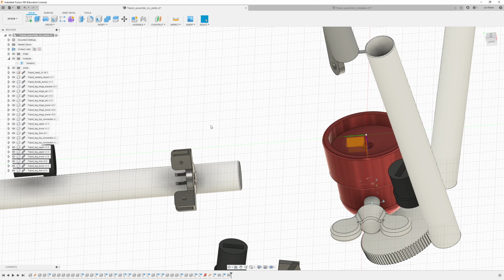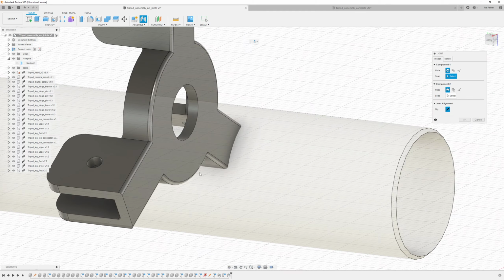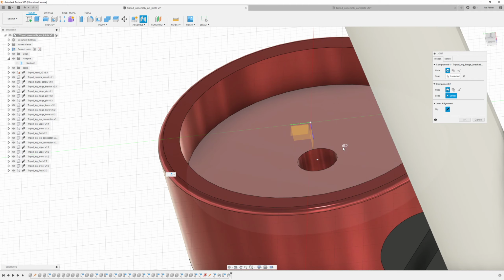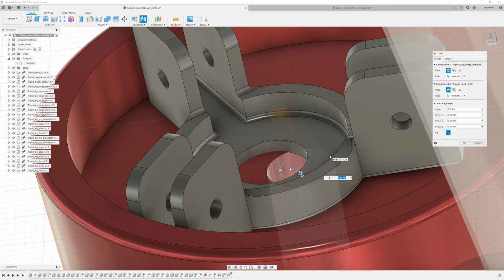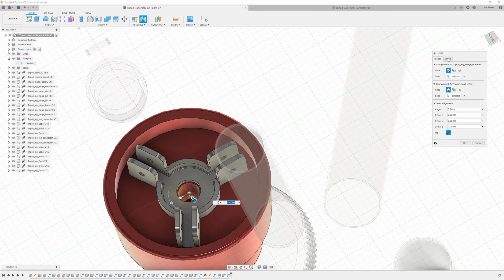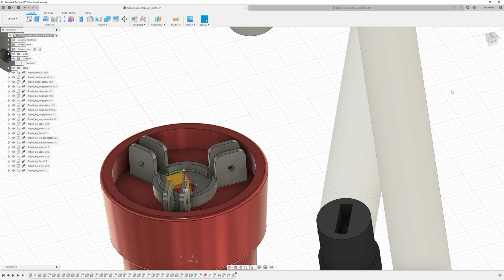So again, I go to Assemble and Joint, and this time I want the center of this circle, and I want the center of this circle as well. We can see how this is defaulted to the last selected motion type, which is revolute. We don't want that this time, we want rigid, so I'm going to change that to rigid. That looks good, so I can press OK.